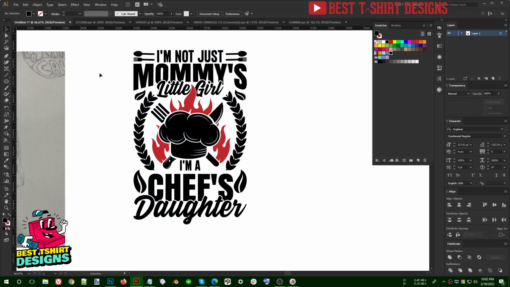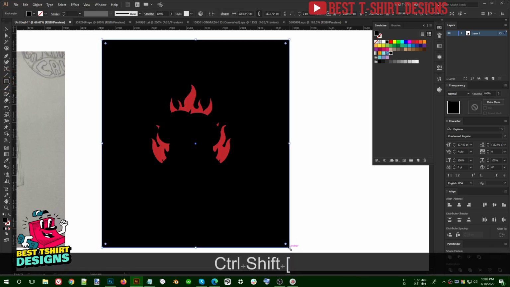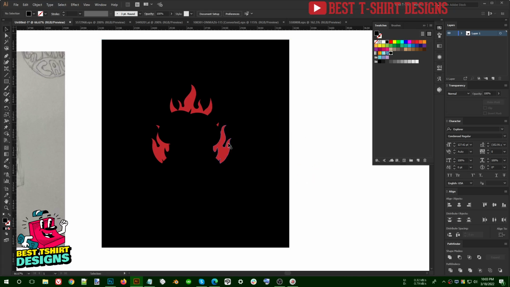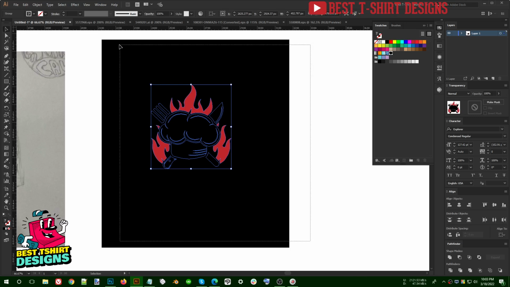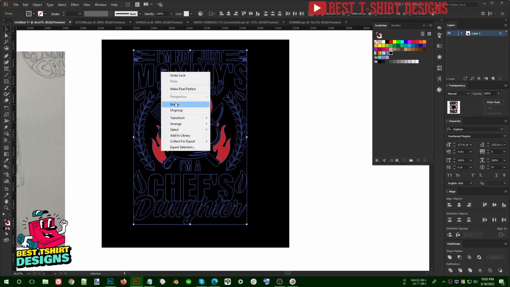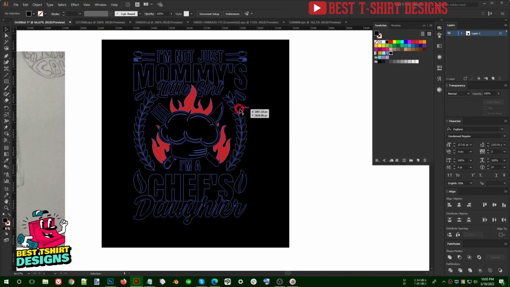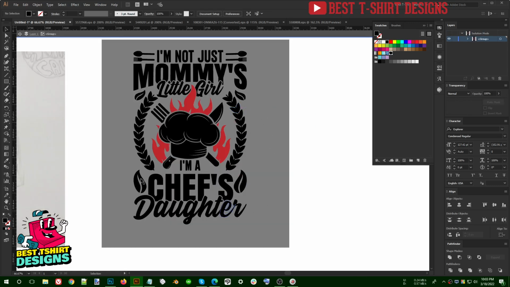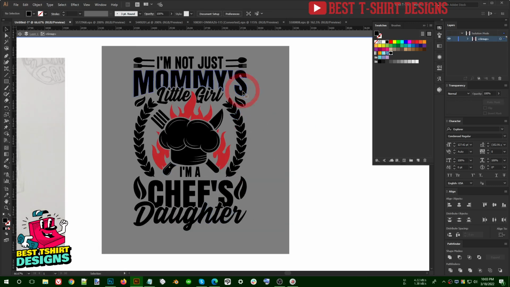you have to simply select it, and then let's first of all take a rectangle here in the background, and I'm going to lock it so that I don't click on that one. And here is the design part. I am going to first of all make it a group so that when I double click on it, I can see the background and I can work on here. So this is the mommy.